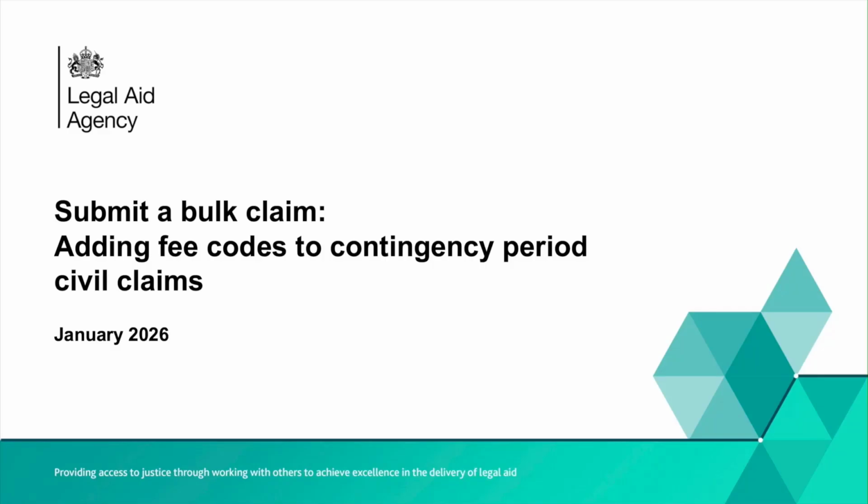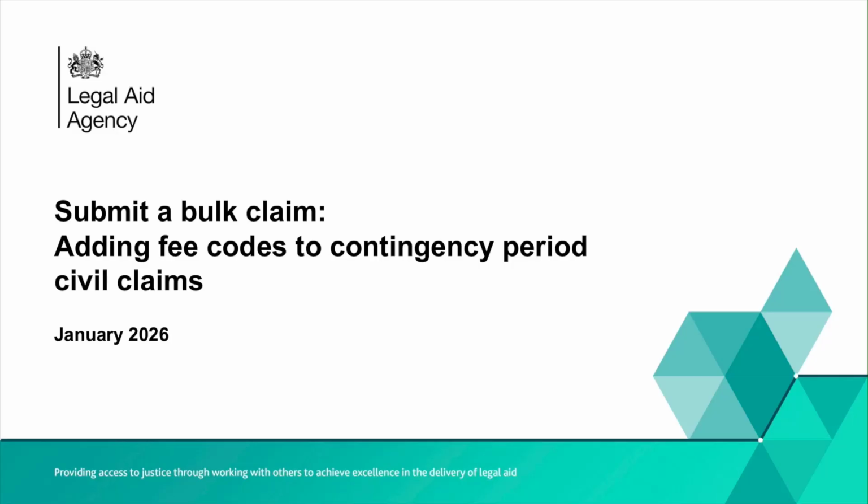This is a video for providers completing civil claims for the contingency period. If you are completing crime or mediation claims, please follow the correct video. The Legal Aid Agency has created a tool to automatically assign fee codes to contingency period claims. This video will walk you through how to use this tool.